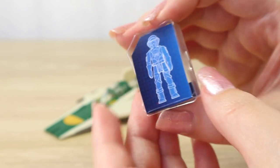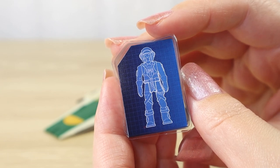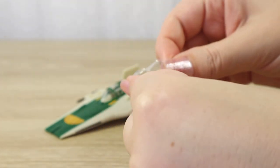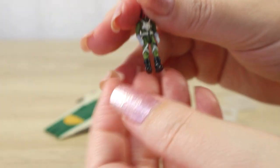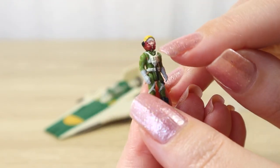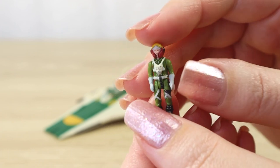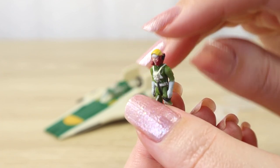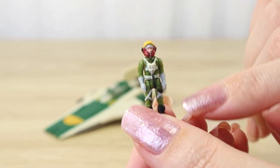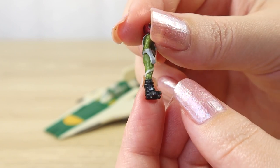So let's get it out. We've got this fun little blueprint image here on the back showing us all of that incredible detail depicted on this figure. So let's get them out. Whoops. Okay, so tiny little figures, but they're so full of detail. I absolutely love it. So the camera will focus. We've got a lot of detail and a lot of different paint colors here. We've got all these different colors here on the A-Wing helmet. We've got sort of a red color, black, yellow, white, and skin tone here. We've got a green flight suit with white and black details, all the way down to those tiny little boots there.